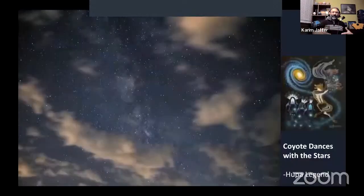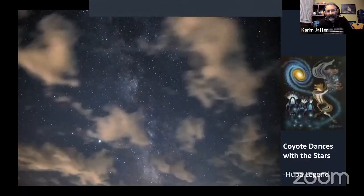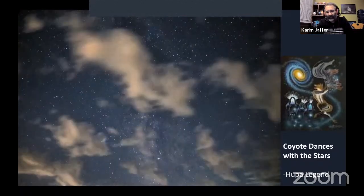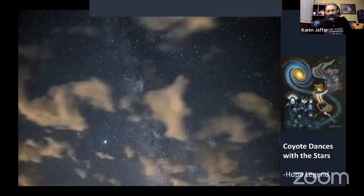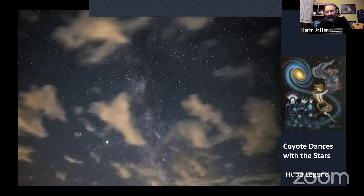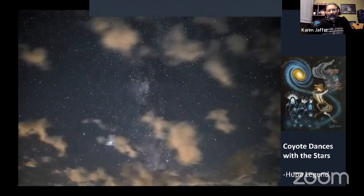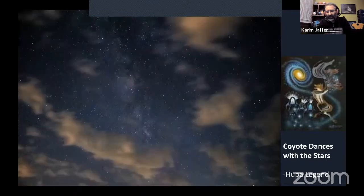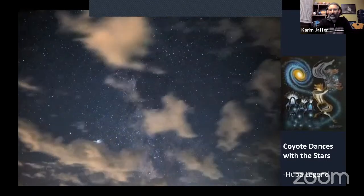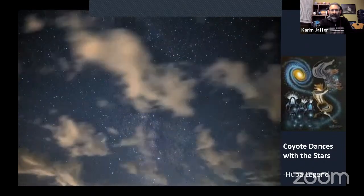That's cool. So when we go out in the wintertime or in the summertime for one of these meteor showers, and we get to sit there and watch as the night sky moves through, even on a cloudy night, and you see these occasional meteors come through, I want you to think back to the Hoopa legend. And the Hoopa legend is of Coyote dances with the stars. And the legend is as follows. Coyote one night was lying there enjoying a well-earned rest, and he looks up and he sees the stars twinkling. And he thinks to himself that those stars look like girls. And if they're twinkling and they're beautiful girls, I want to go see them.